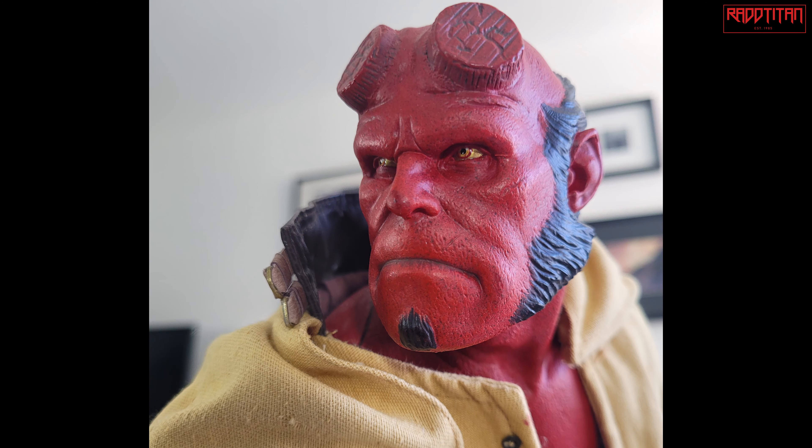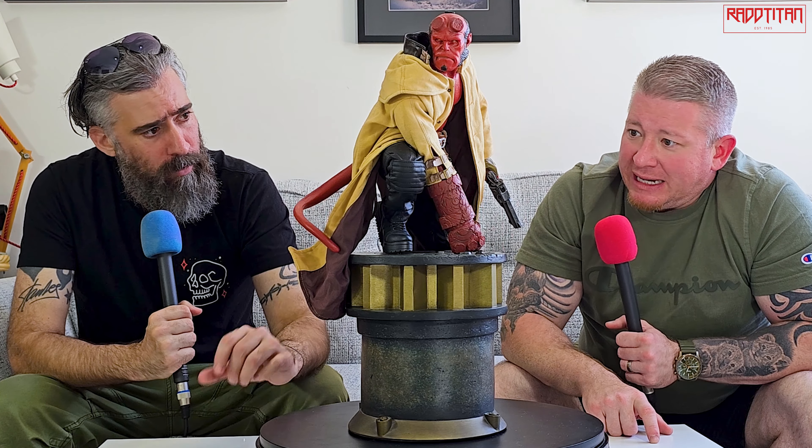So you've got the likeness here. The face looks absolutely fantastic, and you've got his kind of samurai top knot going on there as well. Really, really nice. The gun looks great — you can see the bullet in the chamber. Painted really well. Battle damage is good. They learned from the original. What they've done is actually changed the butt of the gun where this part is movable, whereas the original one was fixed, so it just ended up breaking on one. So they have actually learned from that.